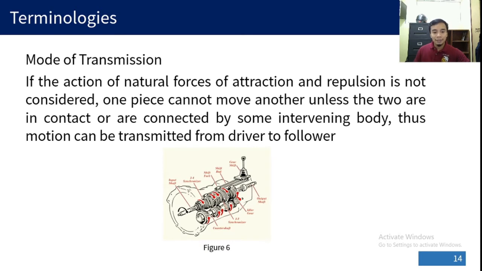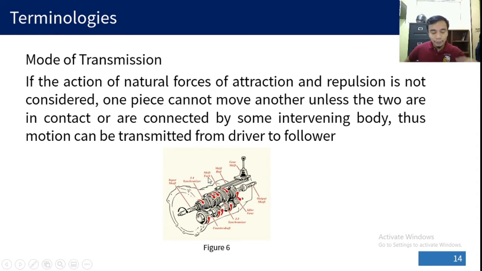So similar to a setup or arrangement, in a transmission of an automobile, it is converted into different modes of transmission. For example, these are different mechanisms. Here we have a gear in contact with another gear. So that is the transmission of energy from one piece of mechanism to another.